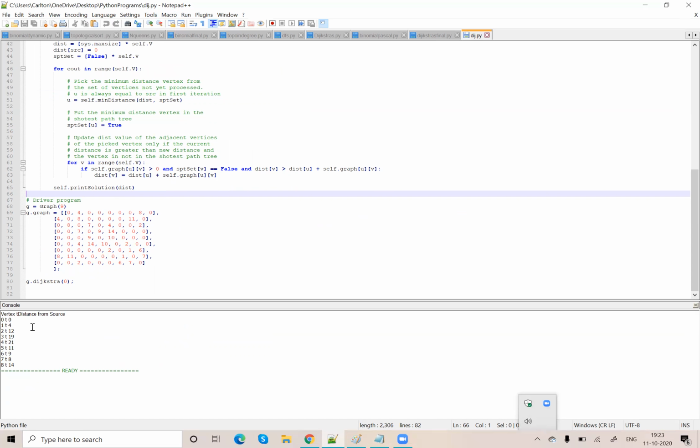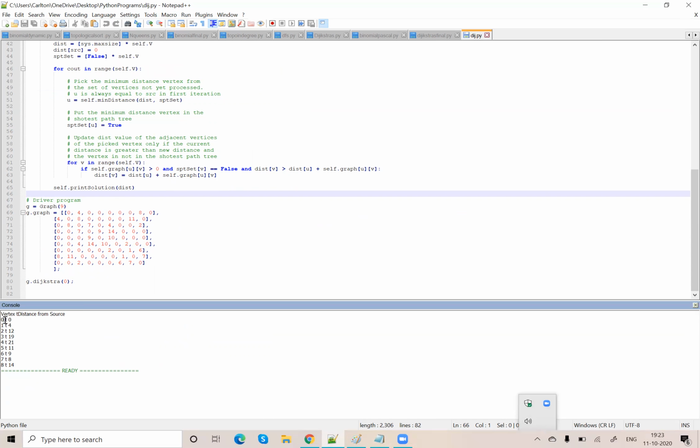So you can see the output here, right? So 0 to 0 will be 0. Next, you can see 0 to 1 will be 4, right? So the t here is the distance, okay?